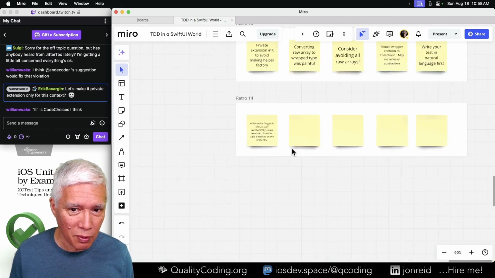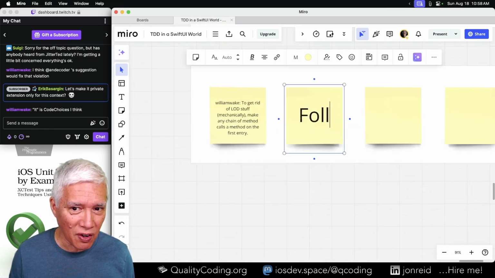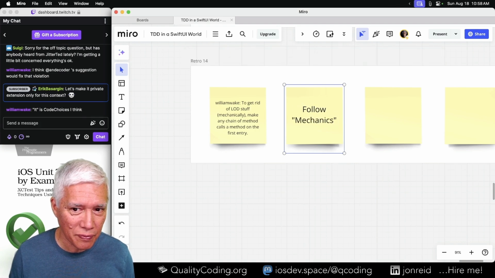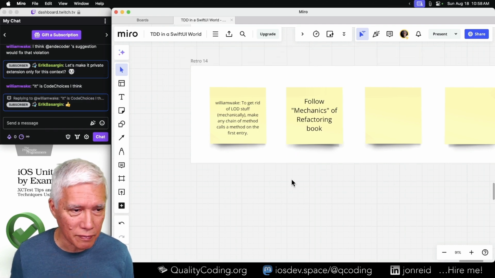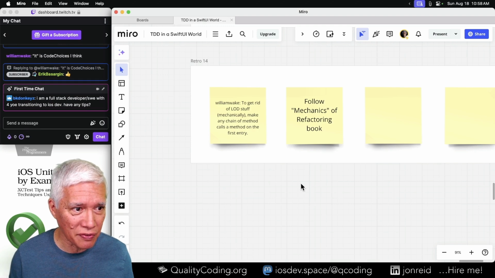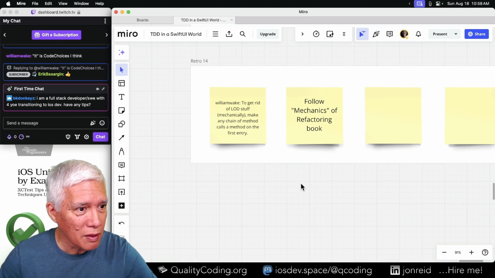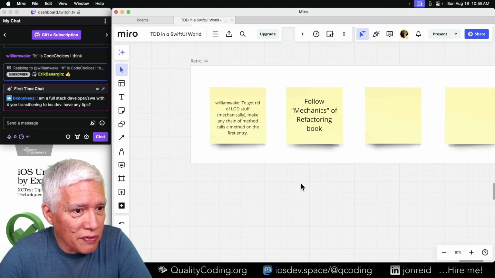Main thing we did was follow the mechanics. That is the main thing I wanted to really try and lean into, to get away from the chasing of errors.